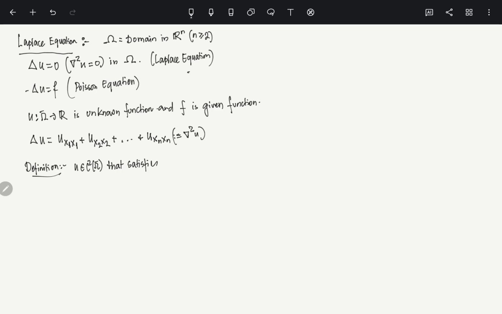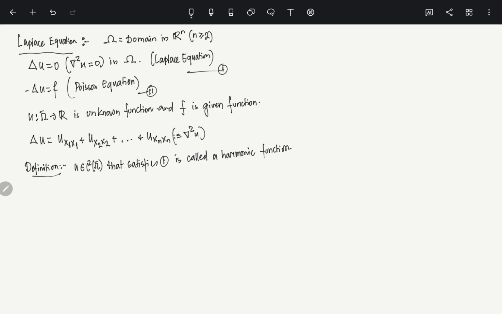So let me write down: the Laplace equation is 1, the Poisson equation is 2. A function satisfying 1 is called a harmonic function. We talked about it in the last video also. It's called a harmonic function, right? So what does it mean? It means that you are looking at a function such that the Laplacian of u is going to be 0, and on the boundary, if some boundary data is given, it will satisfy that boundary.